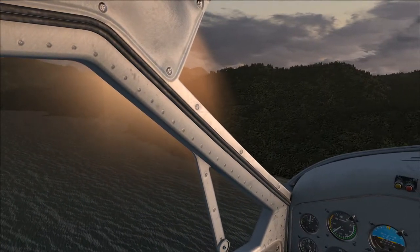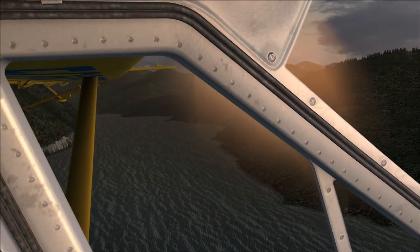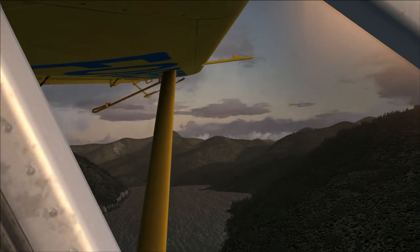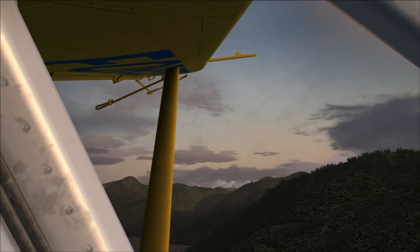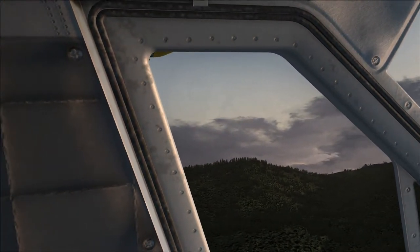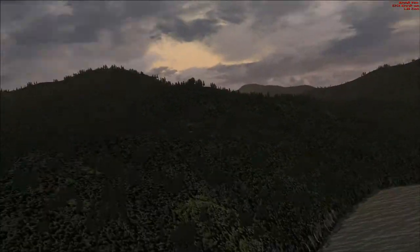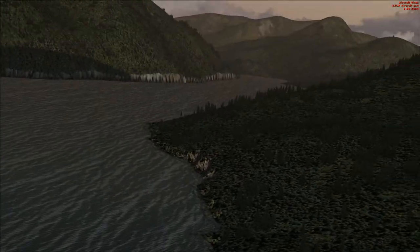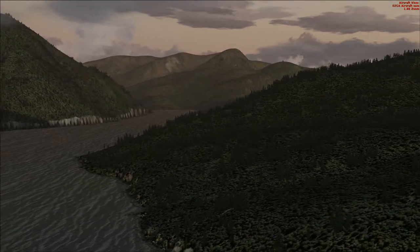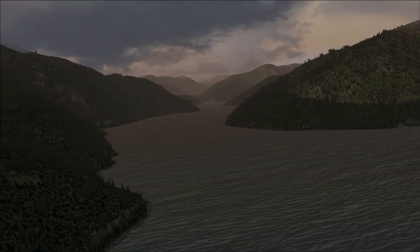This bay up here is interesting. It looks like on the sectional there is a low elevation terrain route up through that valley that will take you over into the Boca de Quadra area, which is another super iconic fjord in Misty Fjords, and I've never been up there. There are a few cabins up there placed both by Orbex and Misty Moorings, so one of these days. That's not the best way up the Boca de Quadra, but it is one way in. Nice shot back up Wilson Arm there towards sunset.